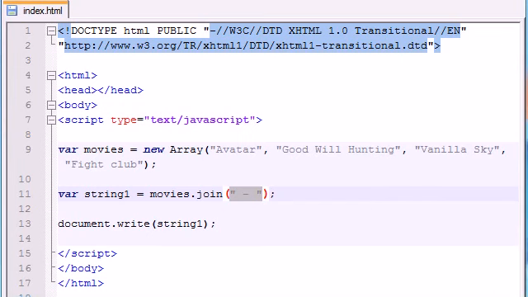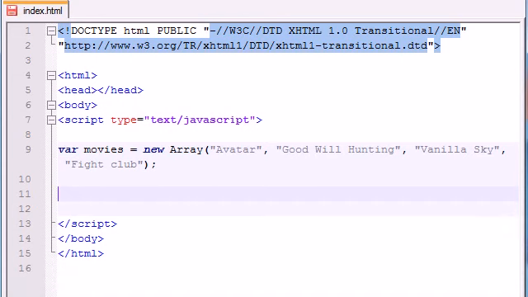So now we know how to convert an array to a string. Pretty cool, definitely useful. But another method that I want to teach you guys about is called the pop method. P-O-P. What this does is it removes the last element from an array. For example, I have 4 elements in here, and the index is 0, 1, 2, 3. Let's write out document dot write.